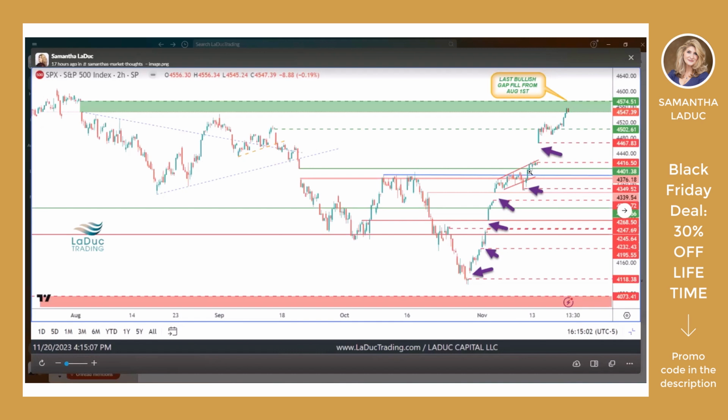All right, so we got lots of gaps in the downfill that we can't fill until we finish this last one, which is August 1st, right? So this is the last FOMC with Treasury issuance, and basically we had a fall from 4,600 down to 4,100. That was the gap up into FOMC, and then the Yellen, the FOMC, Fed pause, and the Yellen Yahtzee with the more bills and bonds and all that. So here we are, moving on up.